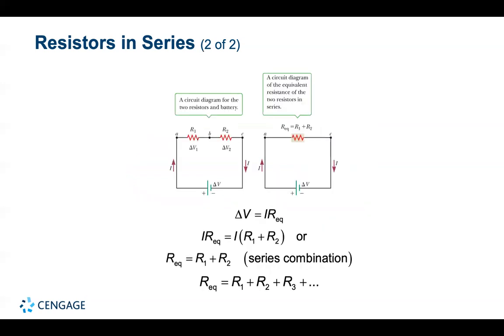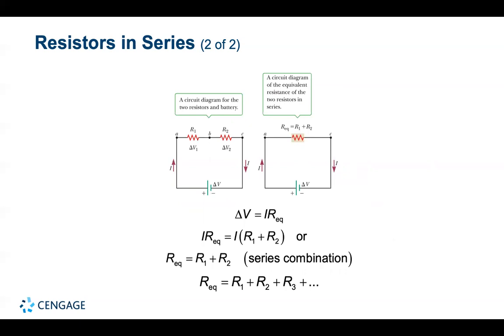So let's continue this. In the figure, the equivalent resistance of the combination is R equivalent equals R1 plus R2. If we wanted to simplify that schematic, we're seeing that over here on the right. The circuit on the left can be drawn with an equivalent resistor that can replace the two resistors of the original circuit as shown on the right. The equivalent resistor has the same effect on the circuit because it results in the same current in the circuit as the two resistors. So let's apply Ohm's law to the equivalent resistor.